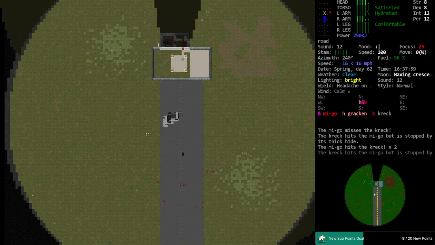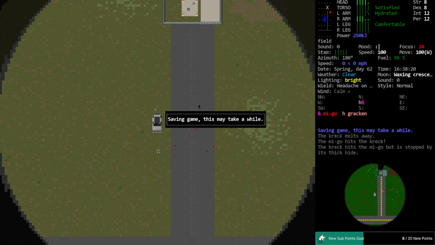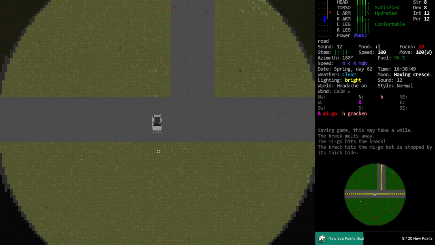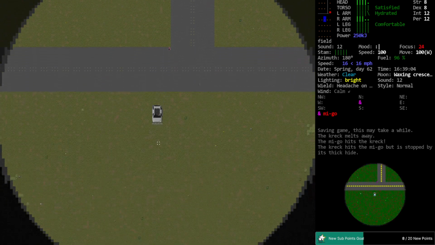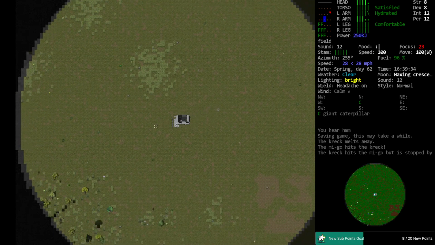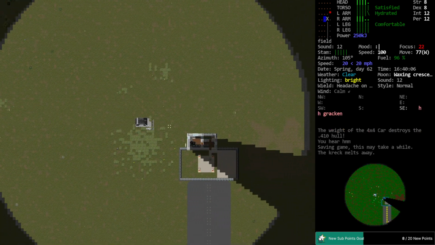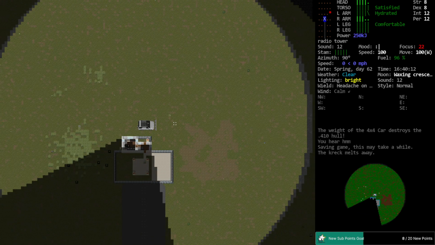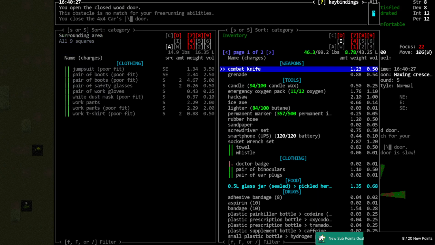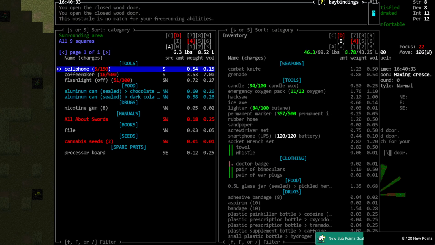So... Whoop, he did not get away. Come to me, little amigo. I don't think there's anything there I care about anymore. All about swords.